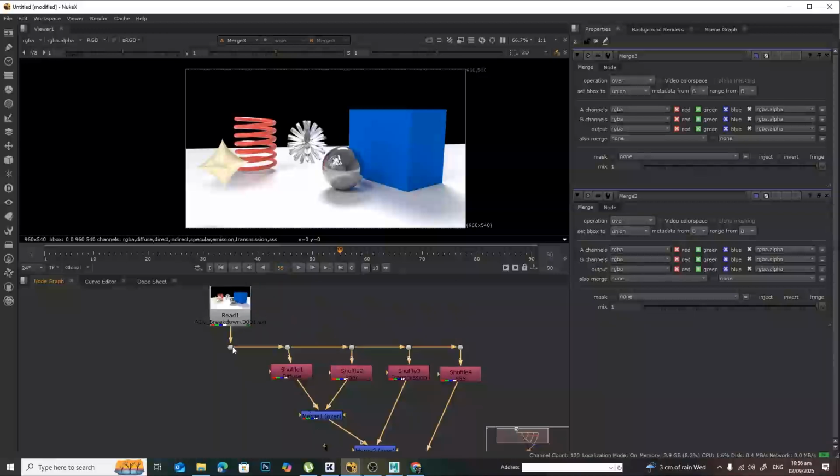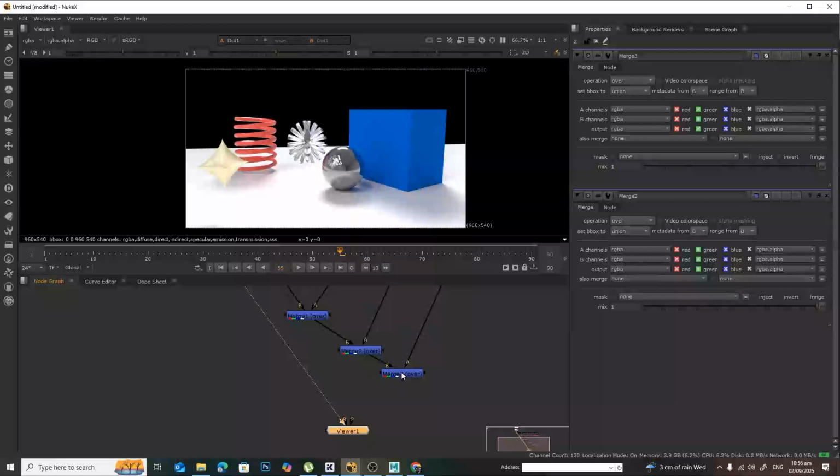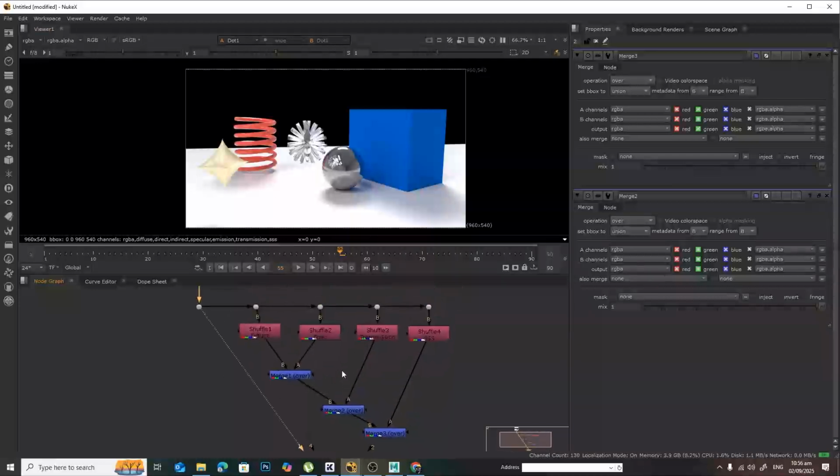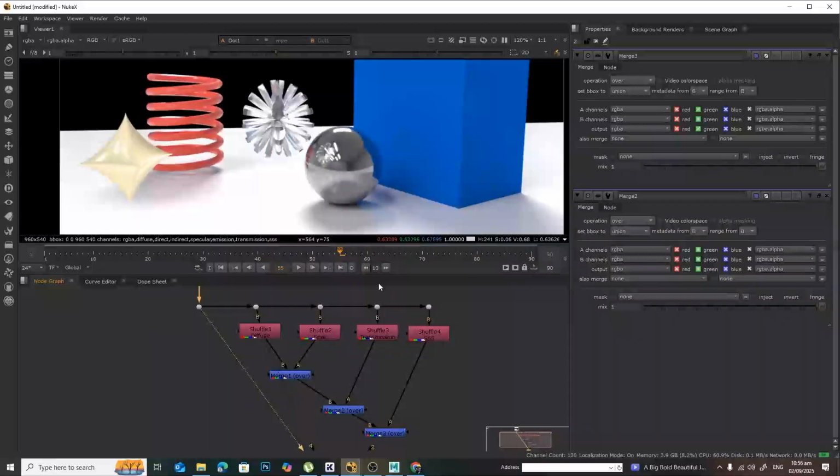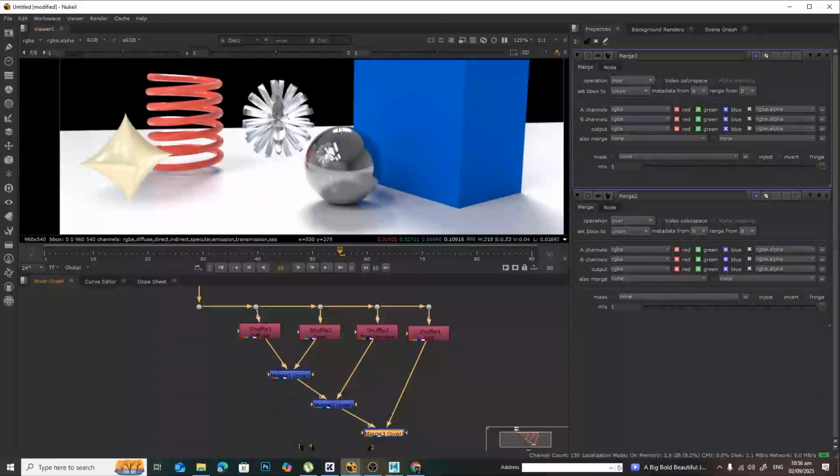Okay, and if you want to compare this, you can select the dot, press 1. Let's select the merge node, press 2. And if I go back and forth, you see they're the same. I see the same thing, right? So in this way, you've successfully rebuilt the image, the beauty pass. Now you do this, break it up into these passes so that you have more control.